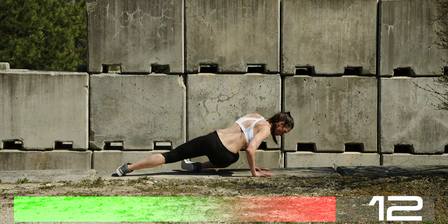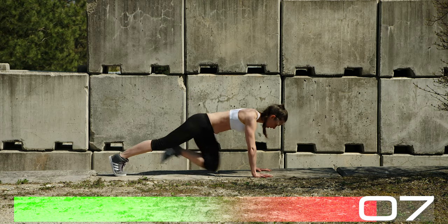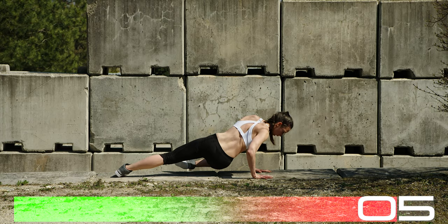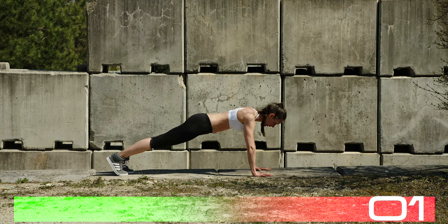And at the same time, work the adductors. So this gives a little bit of adductor strength. Who said we're just working the upper body? We're also working the legs.